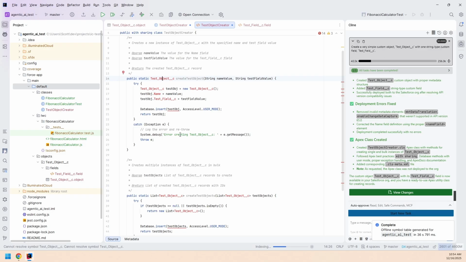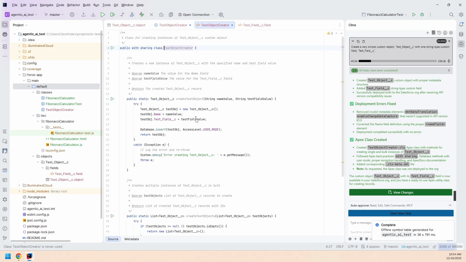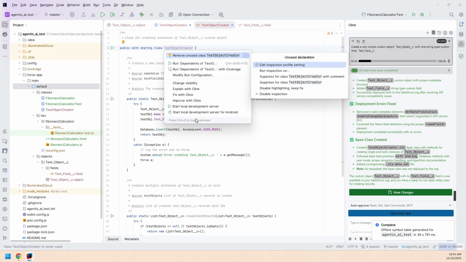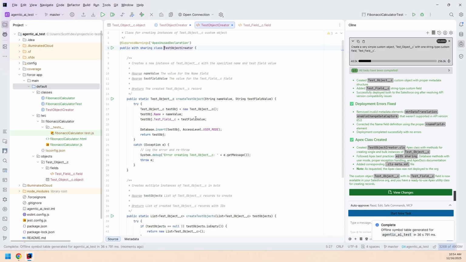Generally, generating the offline symbol table may be all of it, or in this case, and you can see they resolved correctly now, and we only have a little bit of yellow about things being unused because this is a completely unused class. We'll just go ahead and say suppress that for the entire class, and we should see this go completely green. So we're in good shape here. There may be some post-processing needed depending upon the type of metadata that was generated.